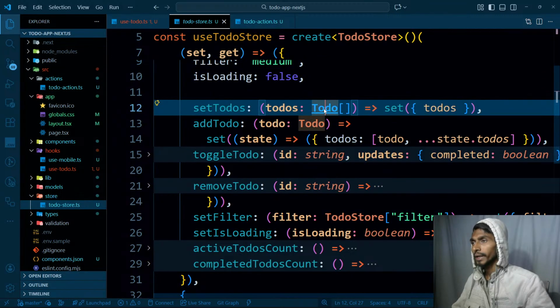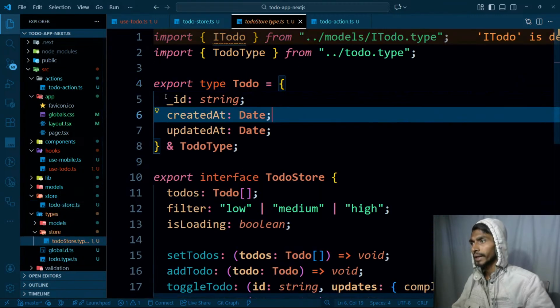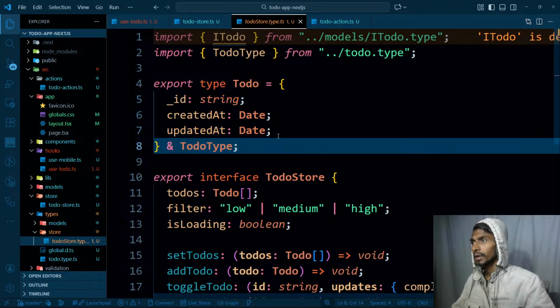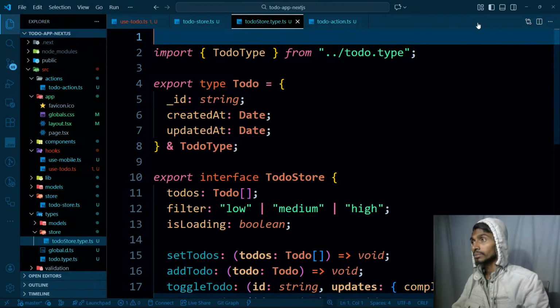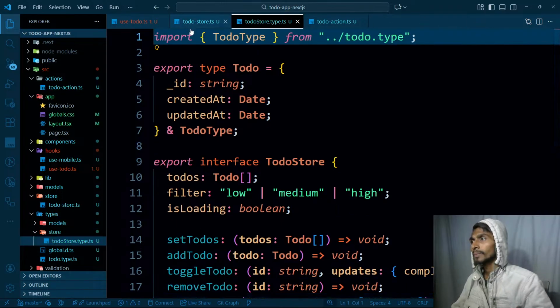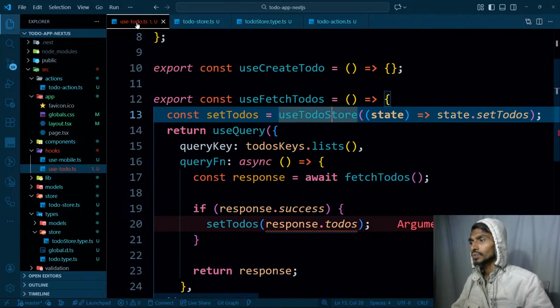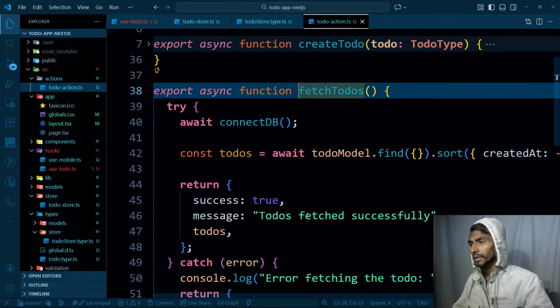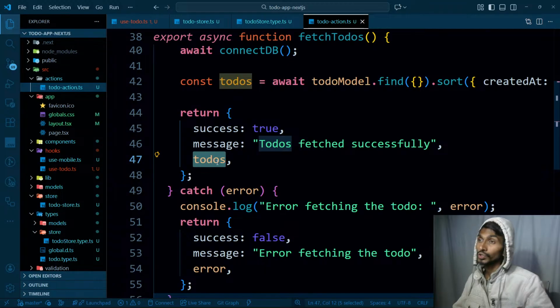It takes an array of to-dos and it has the ID, created, updated, and everything. And when it comes to the fetch to-dos, what am I returning from here? I'm just simply returning the to-dos.